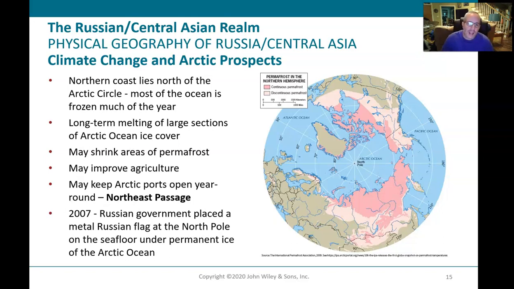We're getting warmer faster. We're losing ice faster than those models predicted. A big reason for that is those models did not take into account the amount of methane that was stored in this permafrost, and we really didn't know the amount. If you look online and in news articles, you can find examples of large sinkholes that have formed in northern Russia because so much methane has escaped over time. It's created such a void in the ground that it caused the sinkhole to just fall in.